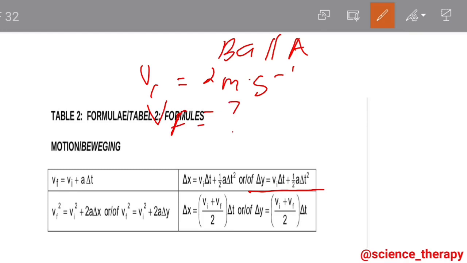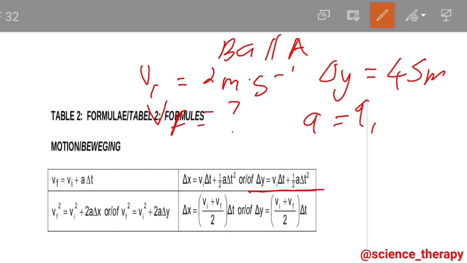But then we are told that from that edge of the window to the surface of the water on the dam, that's 45 meters, right? So we do have the displacement. And then what else? Again, we have acceleration. Remember, we highlighted the downward to show you that it is the direction of motion. Now, if you choose downward as the direction of motion, we know that our gravitational acceleration becomes positive 9.8 meters per second squared. Now, the advice with this one is that when you read the statement and it says downward, it's best to go with downward as positive.